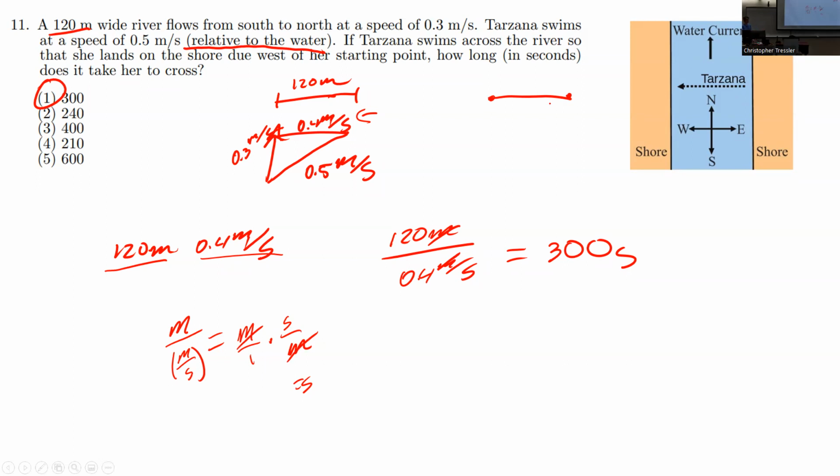But in order to move in a straight line, when you have this 3 meters per second going up, it means that her direction is actually slightly downward in order to cancel that out. She starts at point A and she ends at point B. But since this is going up, she actually has to partially be swimming downward in order to end at the same point.